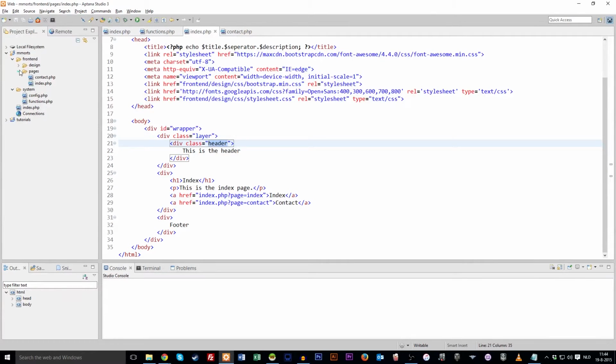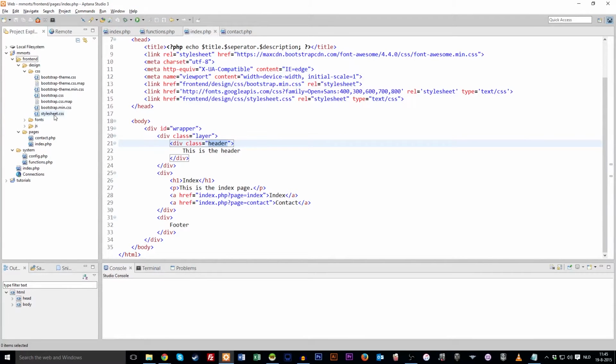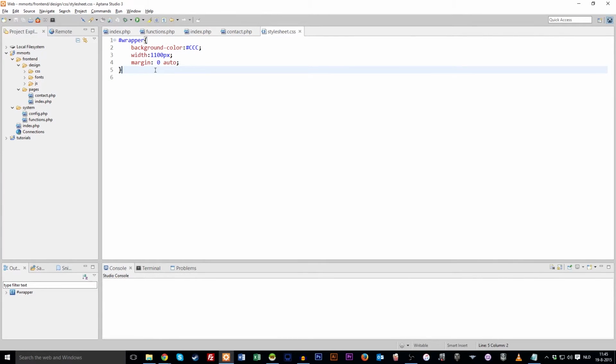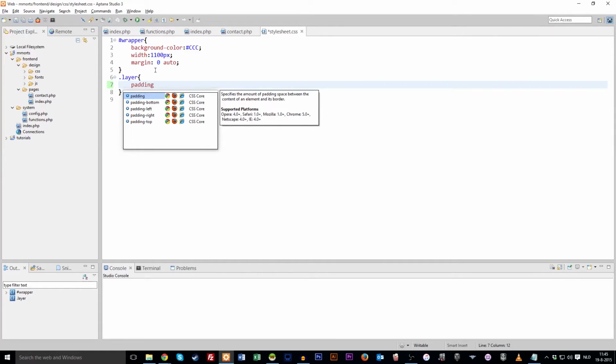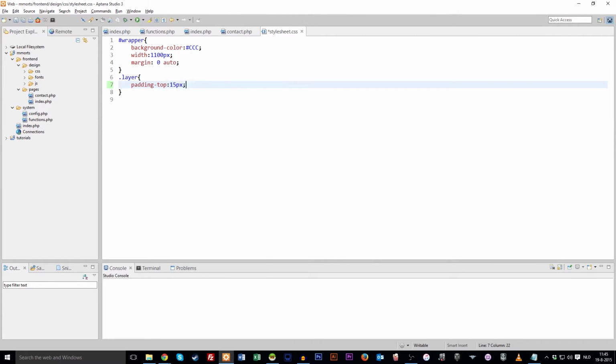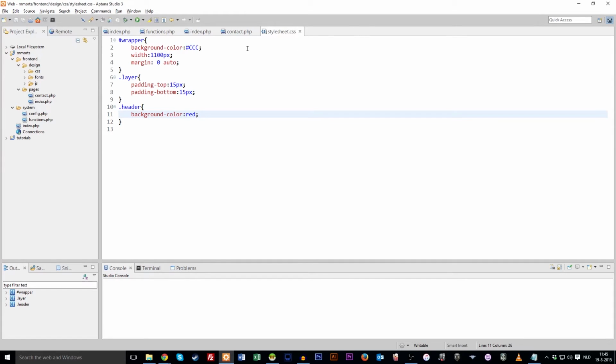Let's see, where's the design? I've got, let's see, CSS. Okay, so let's add two classes, the layer class. So when making an ID, you did it with a hashtag, but if you're talking about classes, you did it with a point, with a dot. So let's just make a normal CSS class and the thing that you give with that is, let's see, padding top 50. Oh, oops, 50 pixels. Padding bottom 50 pixels. Okay, and then you make another class called header because we also had that one, and let's make it background color red just for now.